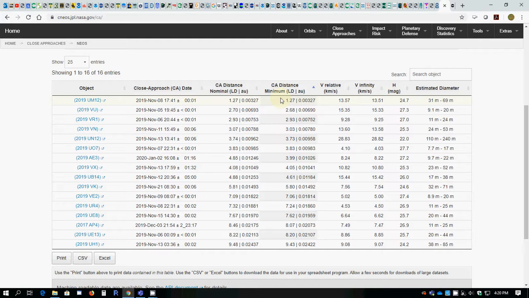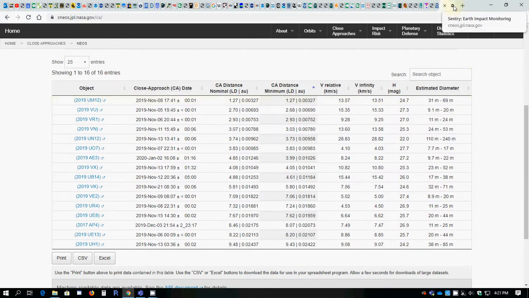So it'll actually be outside of the Moon's orbit, and it's a somewhat substantial object, but the distance away is fairly large. So sometime before the closest approach that we'll all have between now and the end of the year is 1.27 lunar distances, and the hard to understand name of that object, 2019, the year it was first observed, UM12, and there's the size of it. So that's the use of one table.